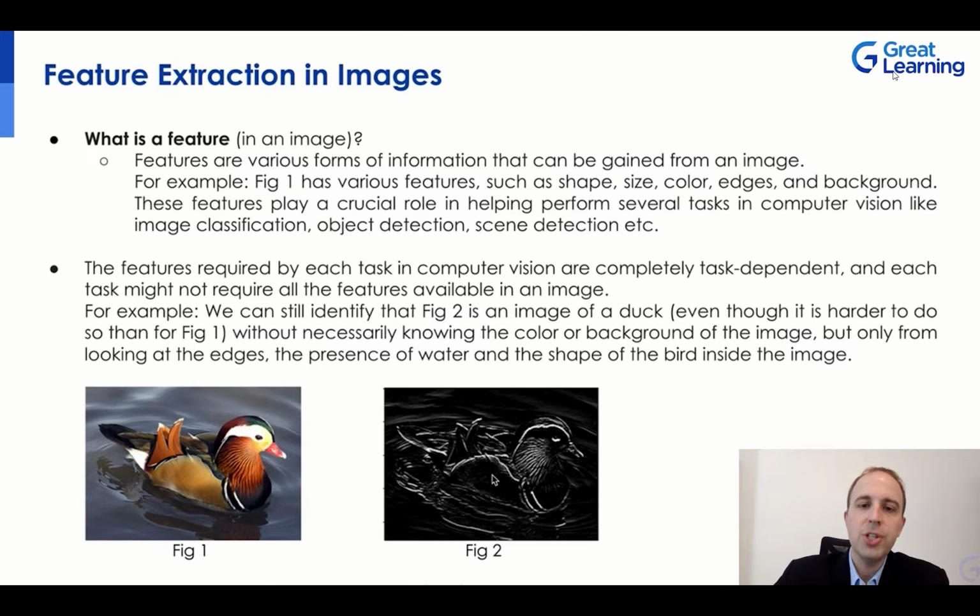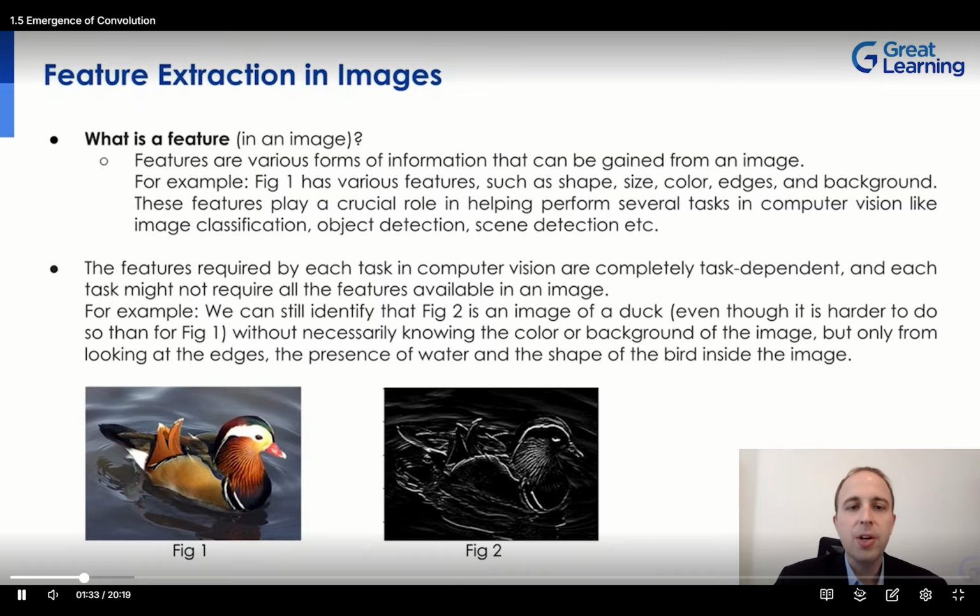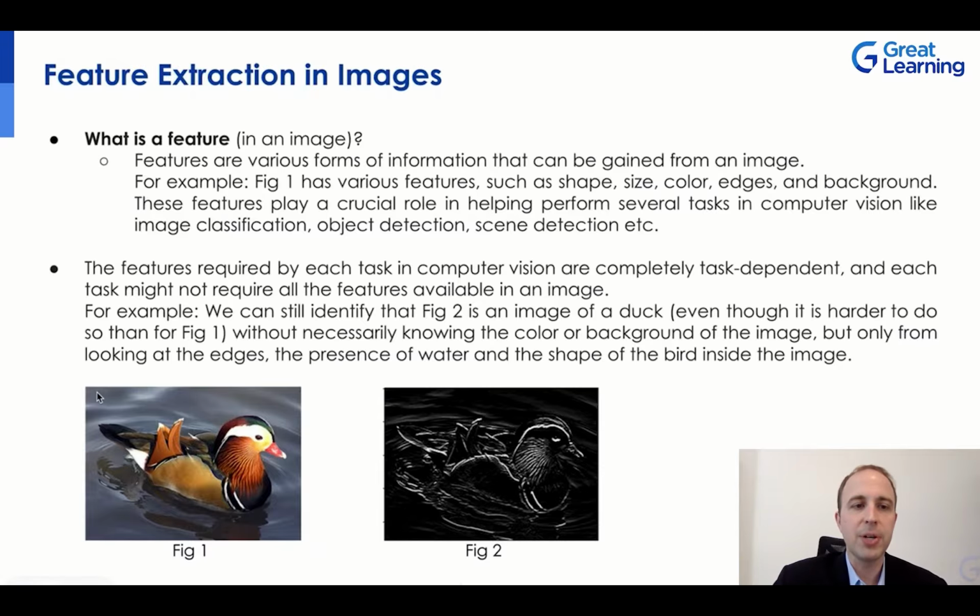On the right, you see the results of one process for feature extraction. And the idea is that we don't really want to describe every single pixel in this entire image. We want to describe something that's simpler and more generalizable. And so, for example, you might say, well, instead of telling you about every pixel of this duck, I just want to tell you in general, it has a head that's kind of curved. It has a bill or a mouth that's kind of straight like that. It has a tail, it has a wing that has this kind of straight shape in this sort of direction. And you can see that that's sort of a simpler description than describing every single pixel.